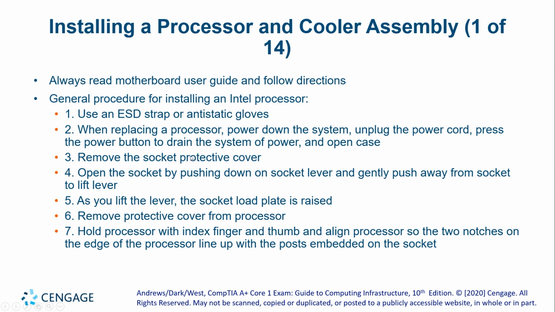Power down the system, unplug the power cord, press the button to drain the capacitors, and then open the case. Remove the socket protective cover, open the socket by pushing down the lever and then raising the bars that hold the processor in place. When you do that, the socket load plate is raised up, and now you can remove the chip itself.